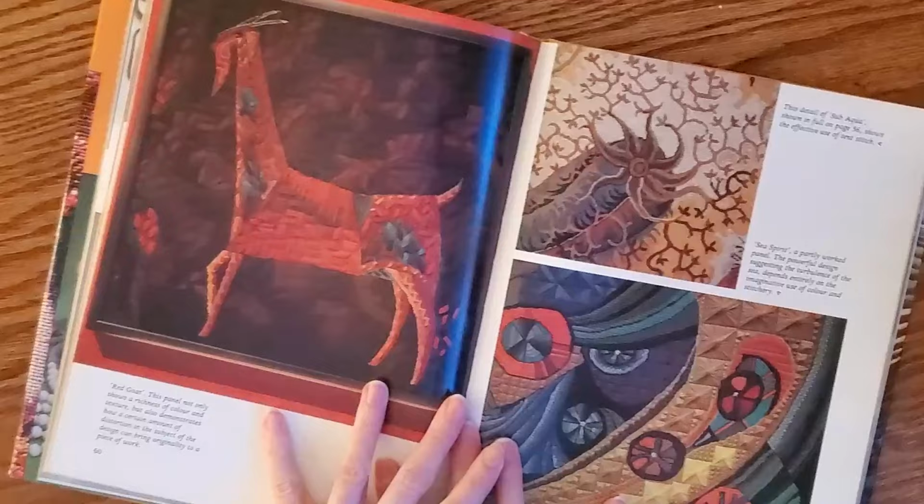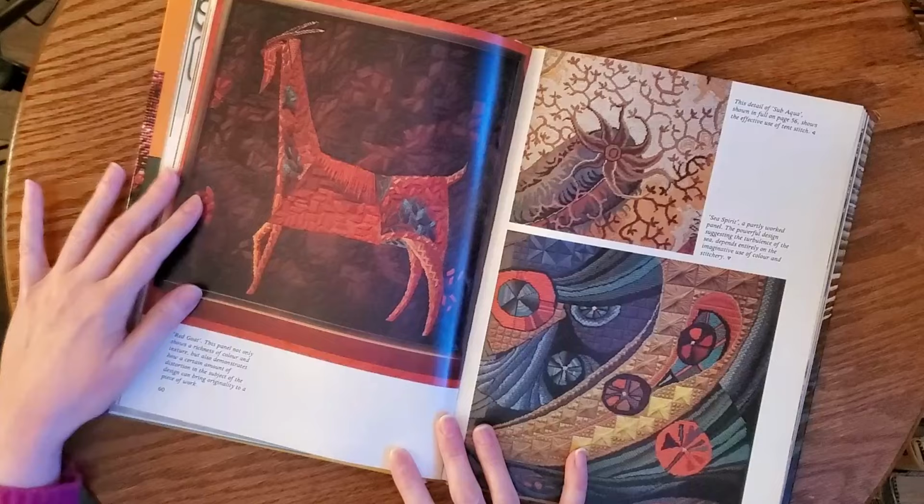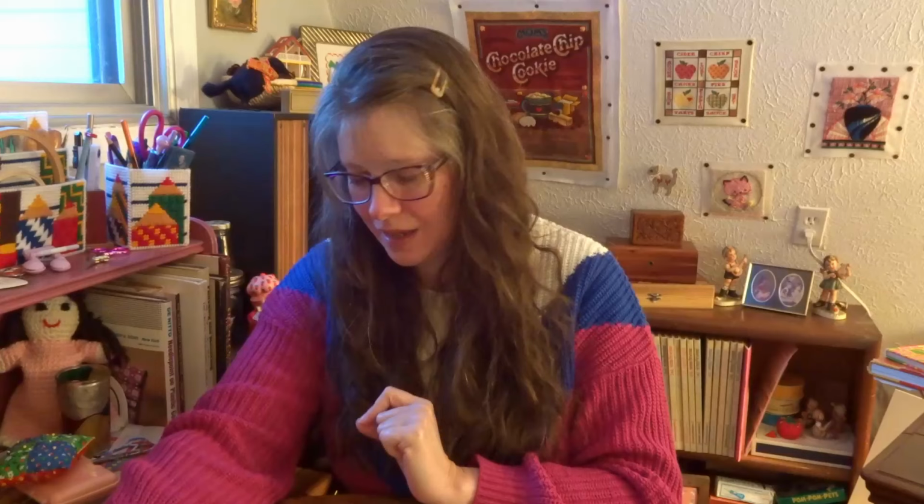We have this fabulous goat, which would take some drawing skill, but it's a pretty geometric, stylized goat. Again, we've got different kinds of stitches going different ways, but they've used darker colors on the background to help the goat come forward. We've got zigzag over here, little blue elements, just gold on the horns. And then over here, again, like that first picture that we looked at, we've got the mix of colors and just abstract shapes. This is the style of needlepoint that I love. This is the style of needlepoint that I just really want to learn how to replicate and make my own.